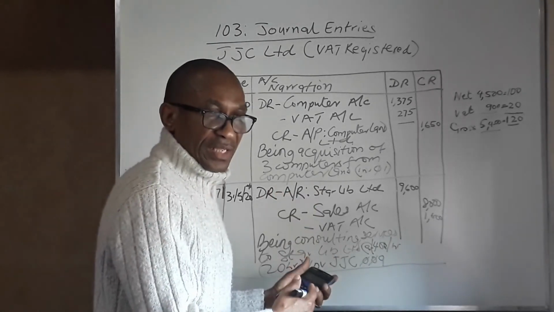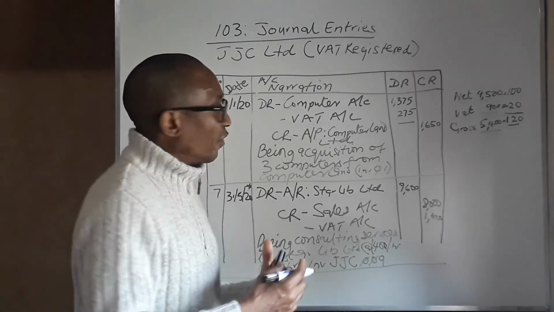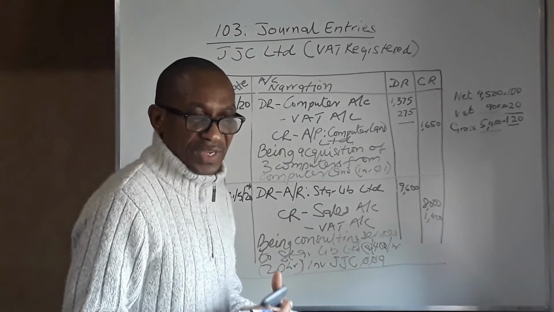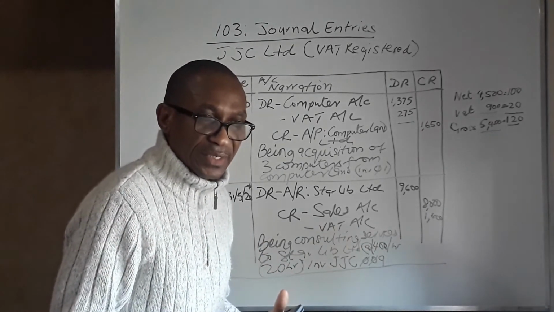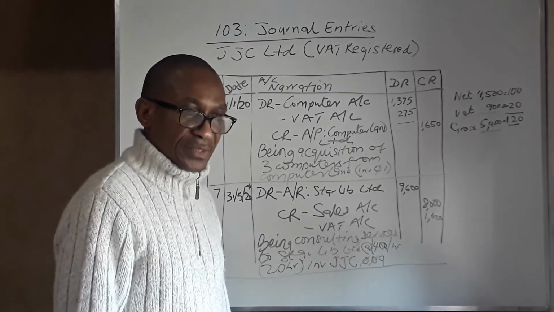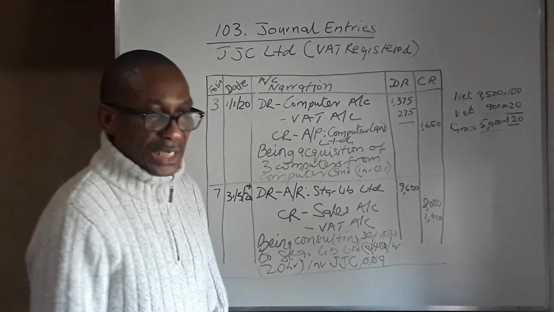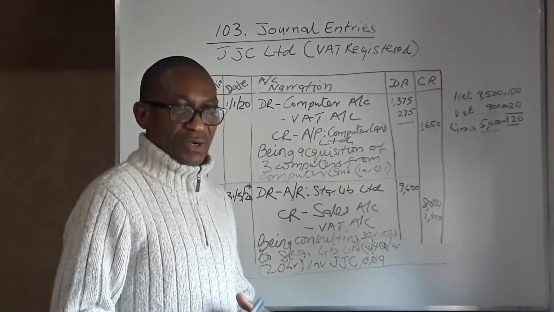The narration will now be: being transfer of 5,400 to Post Office Limited for April quarter rent on 1st of April 2020. The date is here already anyway. So once that is done, the journal for that is complete. So we go to folio 10. Here, this is another consultant service to Secondar Limited.